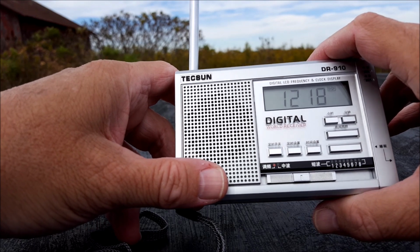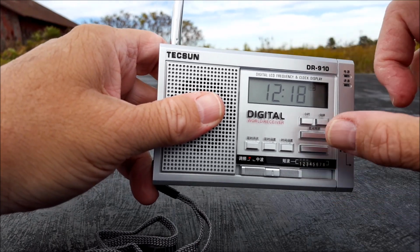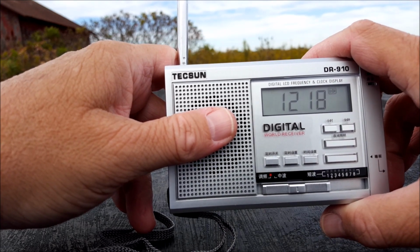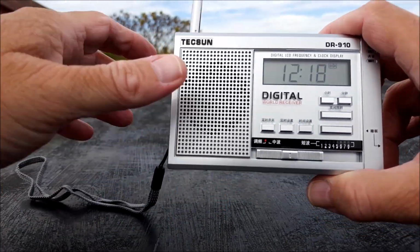What I need to do is look for the English manual, the DR-910A, and that would tell me, but I don't think I even came across an A. I think the only manual I came across was the 920, which that'll be another day for us.